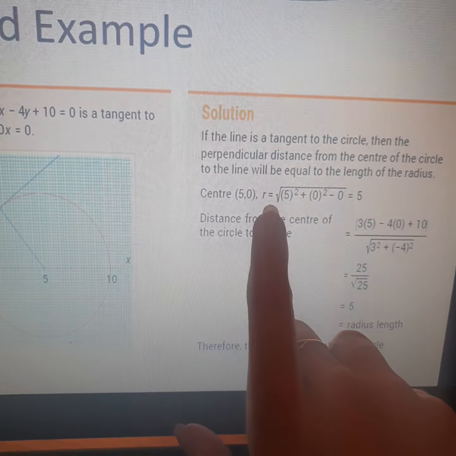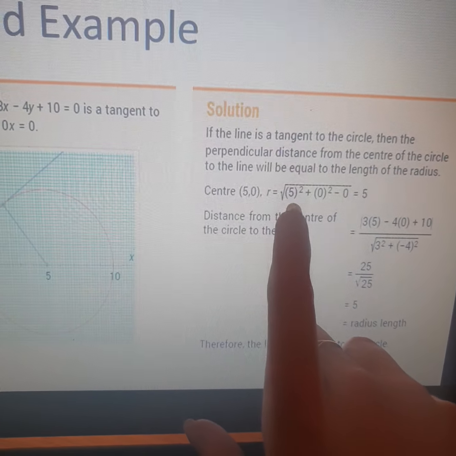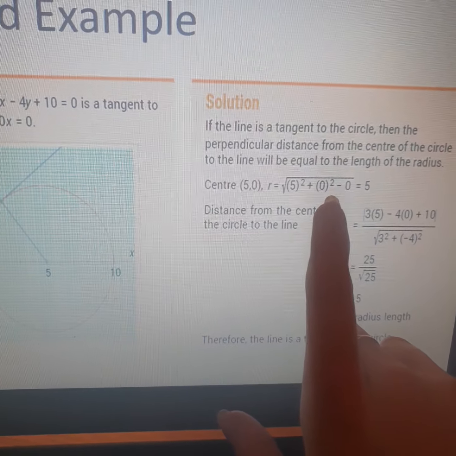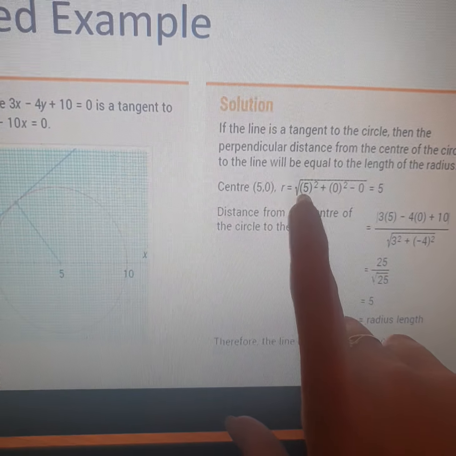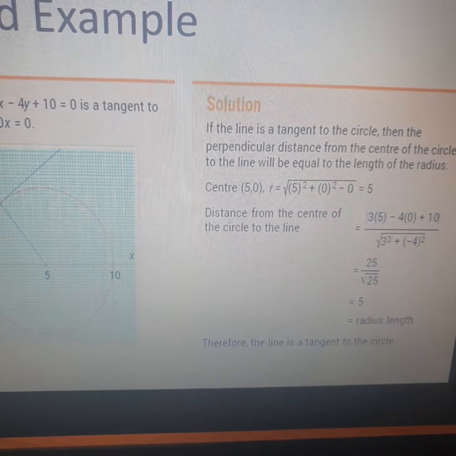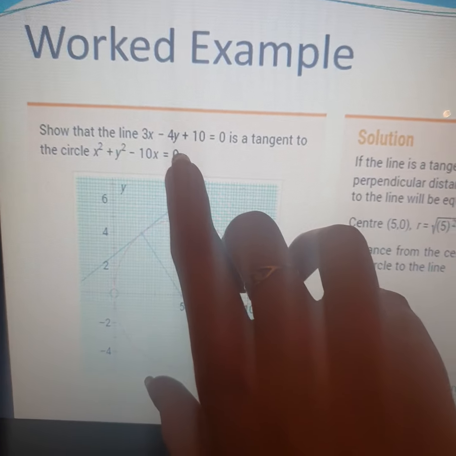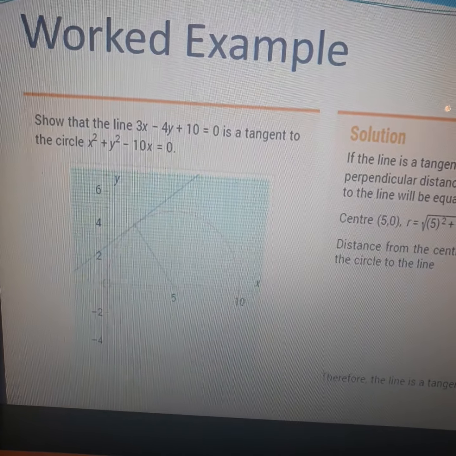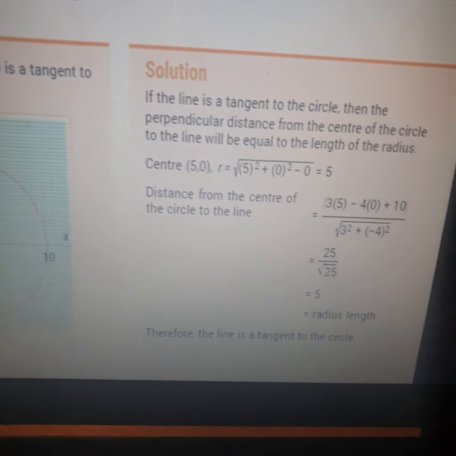And then you know to get the radius is square root of f squared plus g squared minus c. So we stick in, what do we have for g? What do we have for f? This is my g, this is my f. Put in my minus c, which is, there is no c here, but we do take it like, you know, when you're doing the minus b formula and if there wasn't a constant, you take c as 0. Put it in, so we get 5.